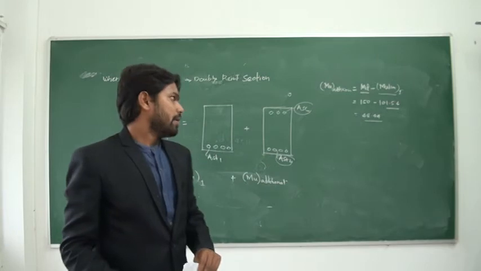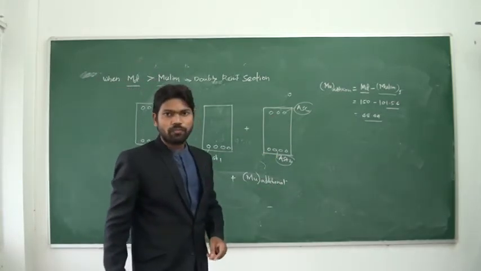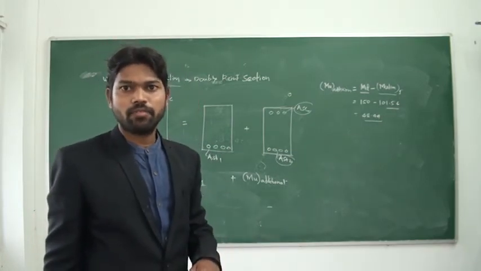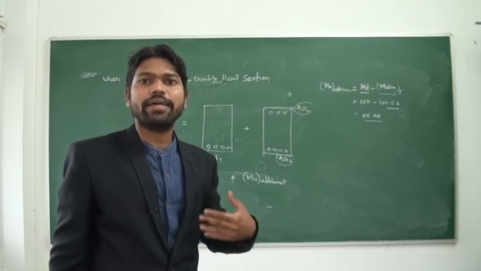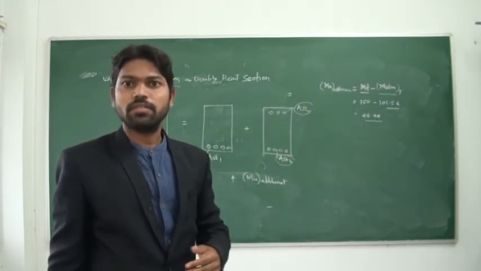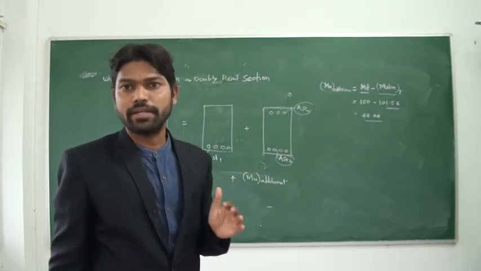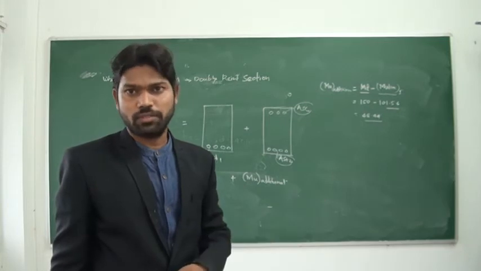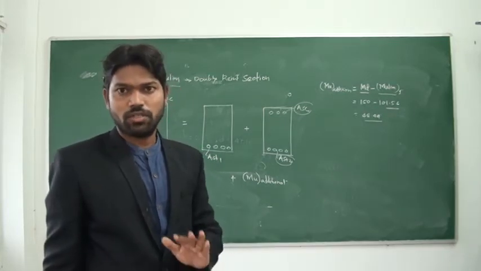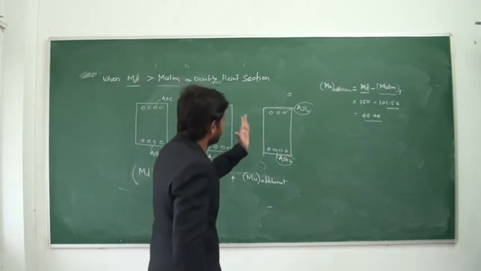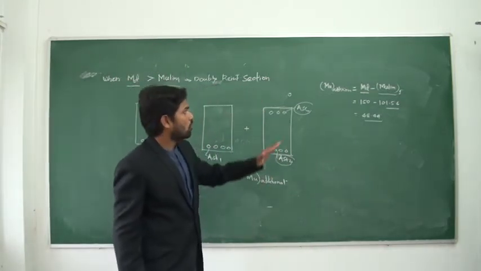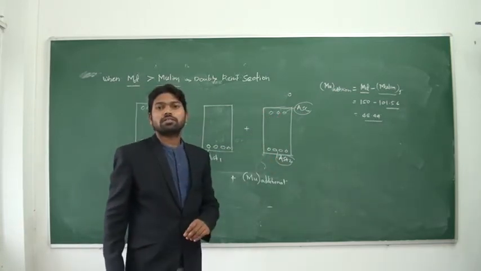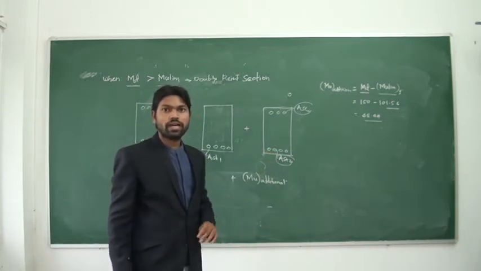Because instead of providing this ASC and AST2, if you try to resist this additional bending moment by concrete, what will happen? The compressive strain in the concrete will exceed the 0.0035 limit. Means its ultimate limit will be exceeded by the concrete and the concrete will fail. So it means your section will become an over reinforced section. Such a condition we have to avoid. So for that we are providing this additional reinforcement as compression steel, and to counteract this compression steel, you have to provide tensile steel at the bottom.